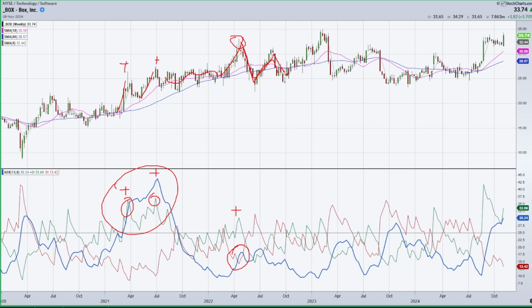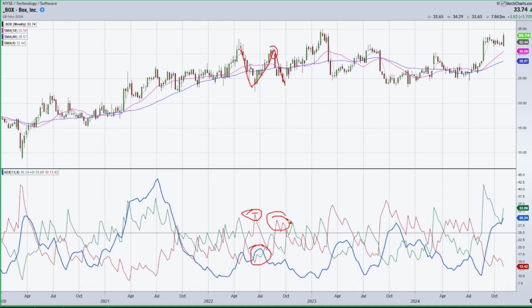And that's basically what has taken place. Now, we did get a red peak here, but it doesn't have a lot of strength. And we moved up, and this doesn't even qualify as a green peak. It didn't take out the red. And then we had another red peak, didn't make a new high, but it tested this low. So at this point, we don't have a lot of strength.